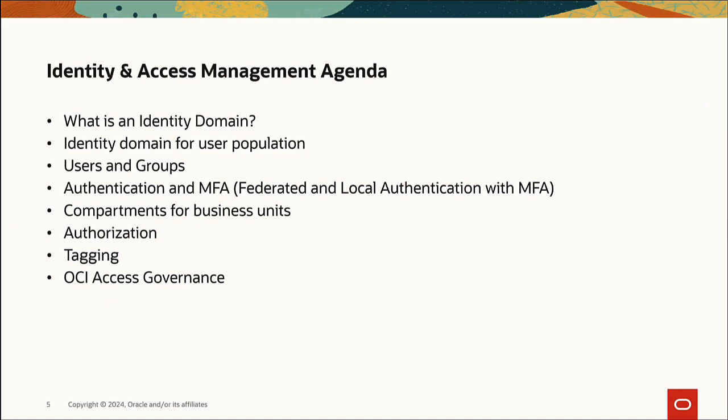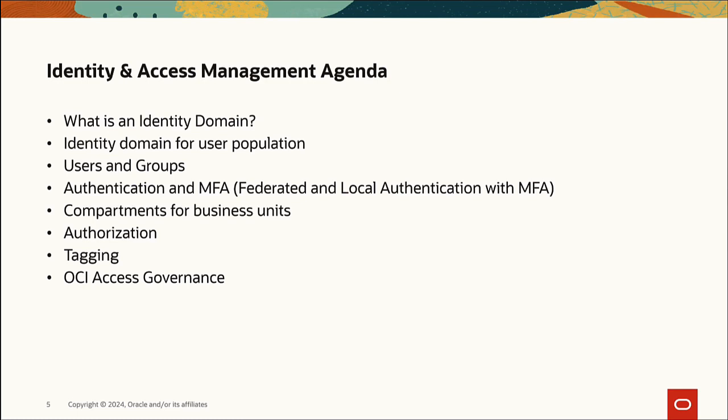We'll understand the basics of users and groups and how we manage users and groups, allocate and assign users to groups. And obviously, the authentication and MFA: how authentication works for each type of user population, what type of MFA capabilities we offer in the cloud, etc. So we will focus on the authentication piece. And then once you're authenticated, you're able to access the resources in OCI.